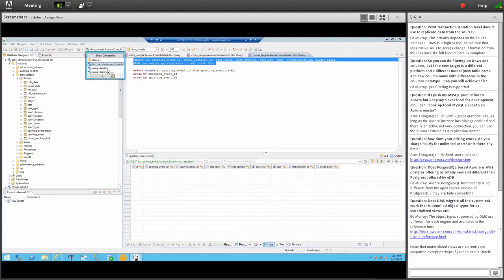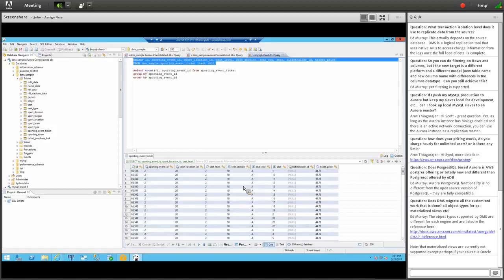If I then switch to my shard and run that same query, you can see I've got a bunch of data in there. Likewise, if I switch to my second shard and run that same query again, a different set of data. You can see this is ID 1234. Switch back to shard 1, run the query, and you can see I've got IDs starting at 65,000.